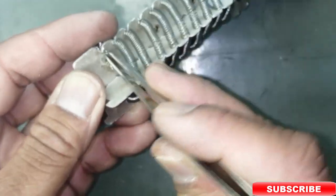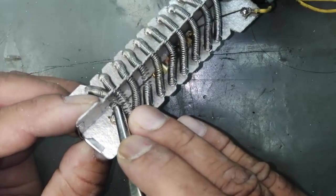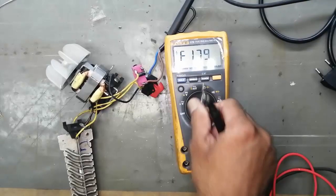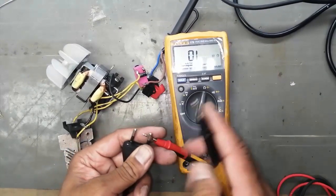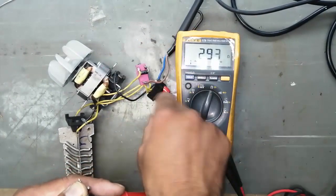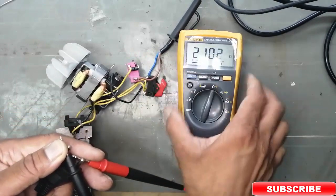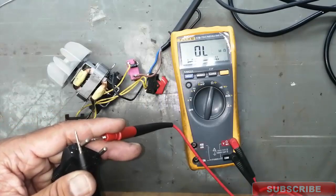Now make it a good routing. The routes must be separate from each other. Now connect it at ohm. Now we will test it. You remember when I connected in the start, there was no ohmic value, there was no indication. Now the circuit is complete. We can see when I change different positions of the switch, it gives us a reading.